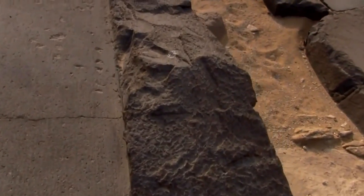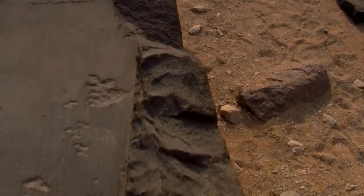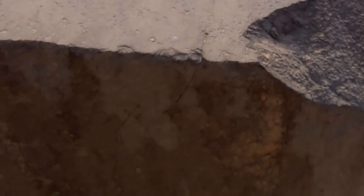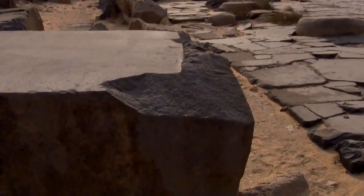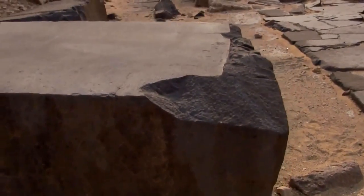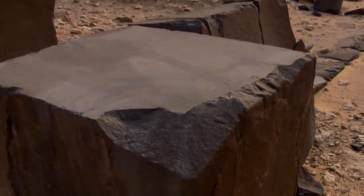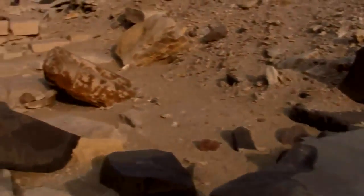Yusuf Awian just pointed this out — look at that difference: the right side where the stone is broken, the left side where clearly it's been cut. If you look carefully, the spacing between each of those striations is, at a guess, two to three millimeters. So every pass of the tool had to move into the stone by two to three millimeters. This stone is basalt, and you notice there's a curve to the cut — this could very well have been a circular saw. And if it was, it would have to have been somewhere in the order of minimum five meters across. Nobody in modern times is going to come here with a five-meter diameter diamond saw. This looks like evidence of lost ancient high technology.